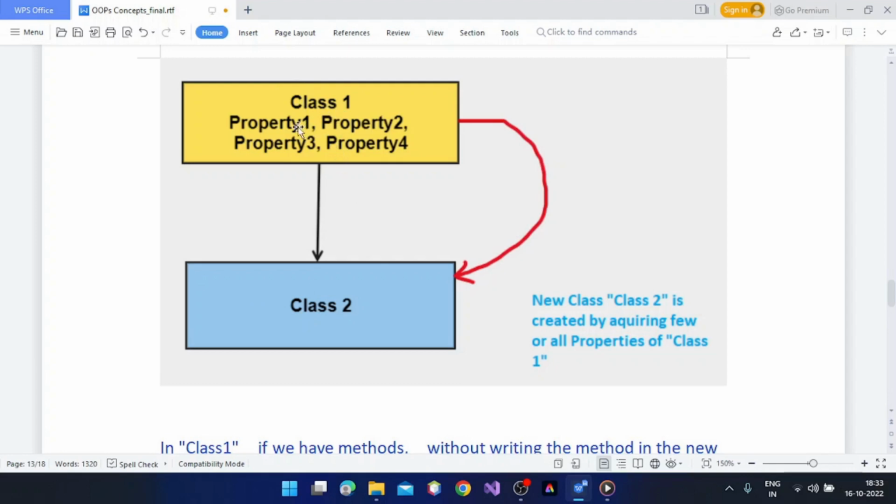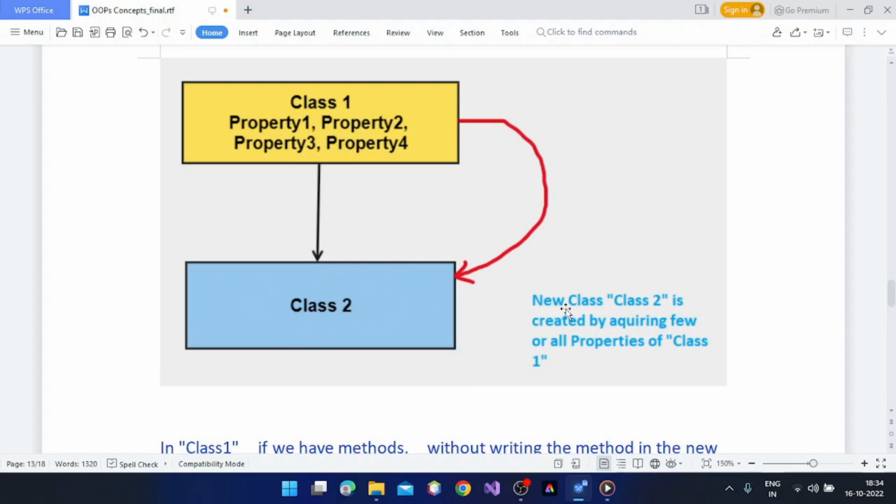Either all the properties are inherited to class 2, or in other words, few properties, like property 1 and property 4 alone, will be inherited, and property 3 and property 2 will not be accessible to class 2.